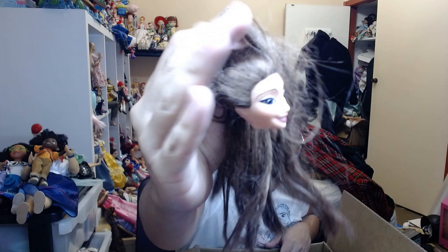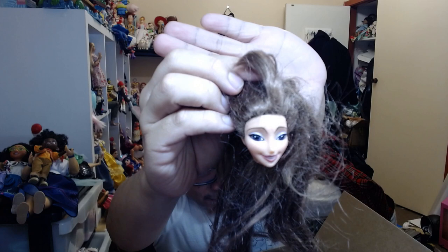A Disney Store Megara. So I actually really like this Megara, but I always wonder what I can do with another Megara, just because she only wears one outfit in the film, and I don't think I can really extrapolate anything fancy from Megara, so you know. A Mattel smiling Megara head, so yeah. You be a dentist. Yeah.